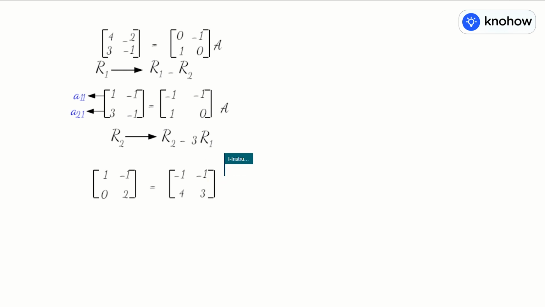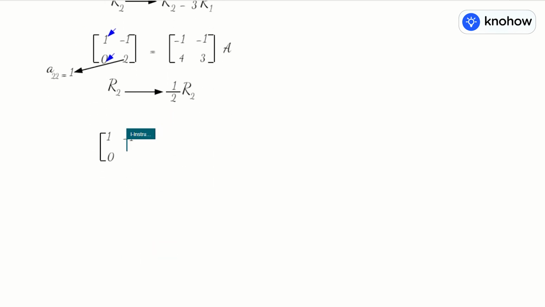So now we have got 1, we have got 0, and now we want to make this A22 equal to 1. And for that, you multiply R2 by half. So replace R2 by half the times R2. Multiply the elements of R2 by half. So you get 1 minus 1, first row as such, and the second row will become 0, 2 into half will make it 1. Similarly on the right side, minus 1, the first row as such, and second row 2 into half will make it 2, and 3 into half, 3 by 2, A, we continue to write.